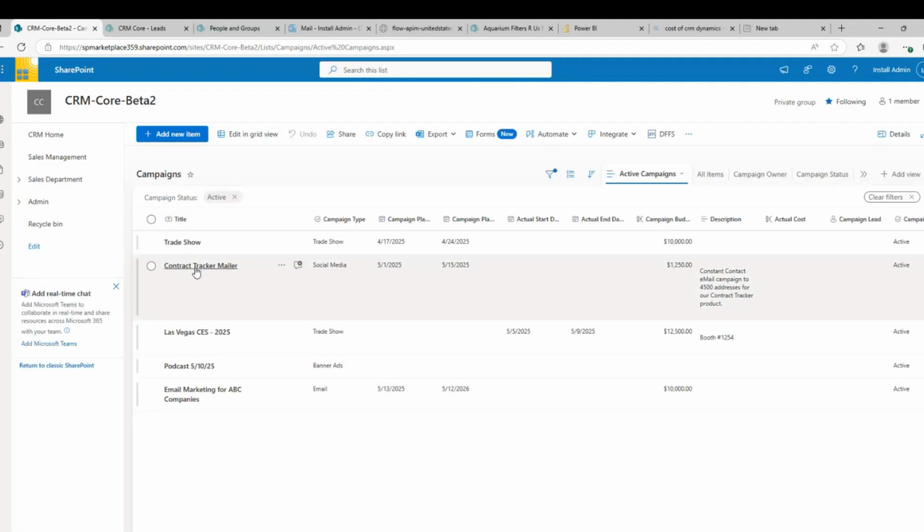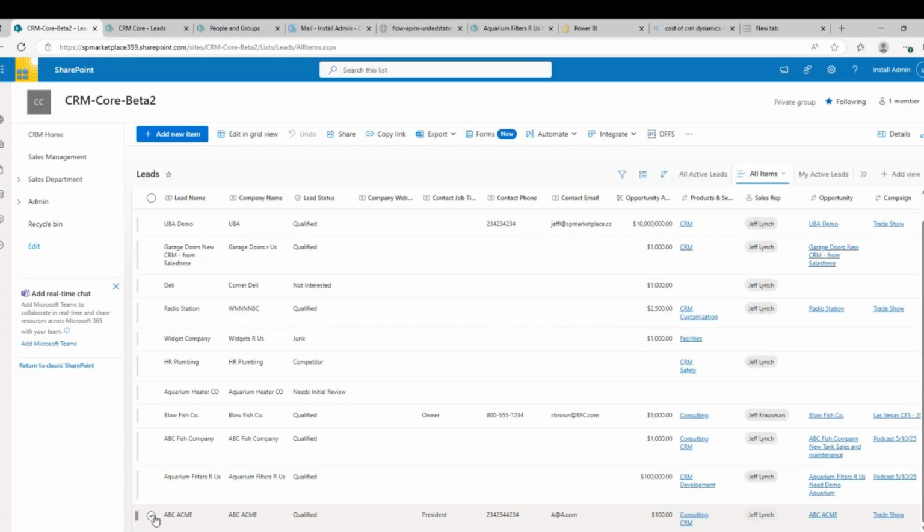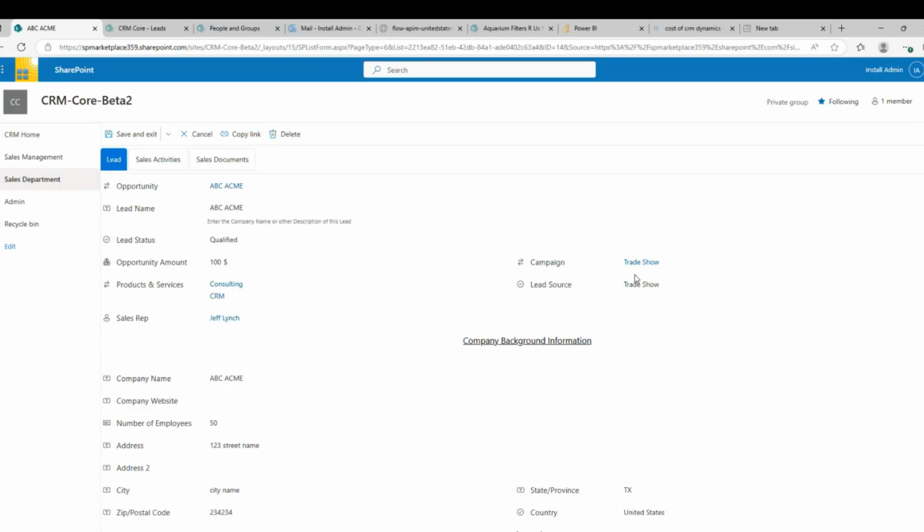In any case, the key part of a campaign is that it follows all the way through from a lead. And we can go in here, and we had an ABC Acme company. When we did that, you notice that we put it into the trade show status. And that trade show then shows up in our Power BI dashboard with dollar amounts that are associated with it. It followed the lead from a lead to an opportunity and then on to a closed won sale. That means that we can absolutely associate the activities that we did as a campaign with dollars that are coming out the other end of our sales funnel.